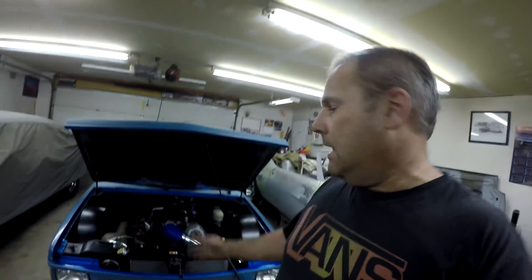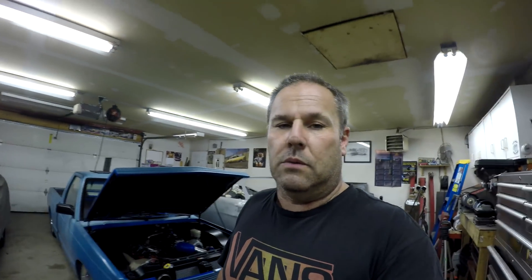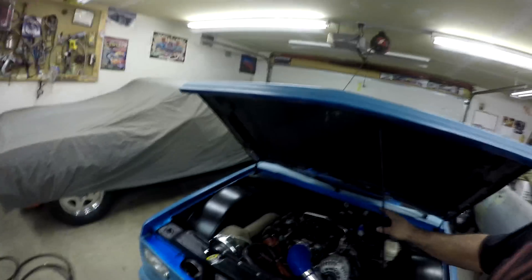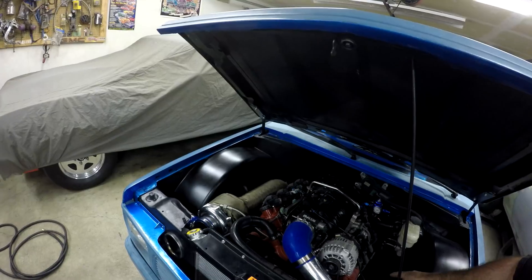If I did that, all I'd have to do is pull the intake, pull the head, pull the oil pan, knock out the piston, put in another one. The removable piece would be strong - made out of some DOM tubing and flat steel, all welded up good and bolted in with grade 8 bolts. Unless there's damage to the block, which there shouldn't be - I can't see any. I'd be able to get the head off and then just pull the pan, swap out the piston, put it back together.